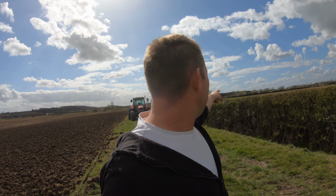We got Colin in the field over this way. Colin's on the 6480 that we were on with the cultivator.